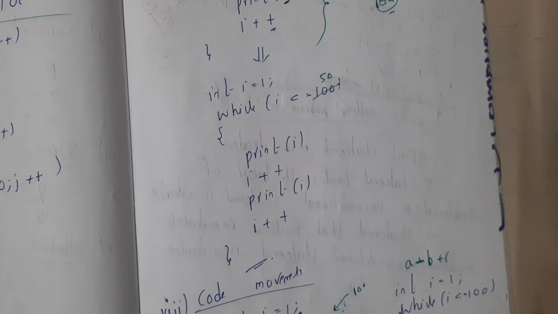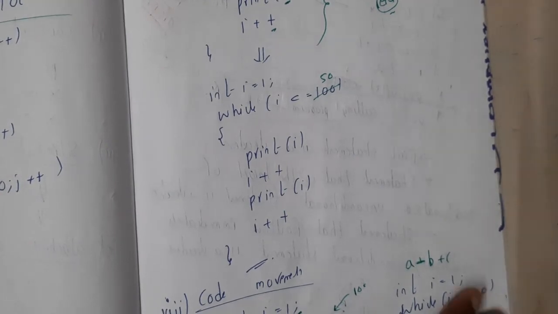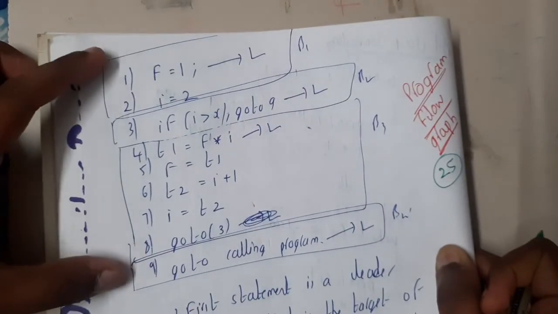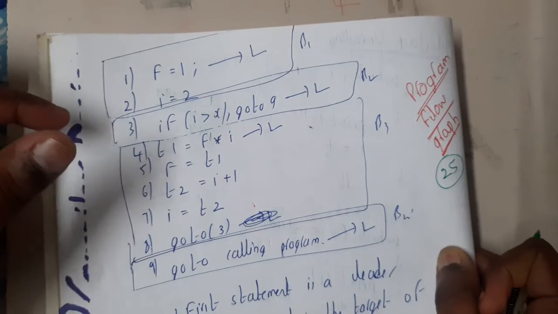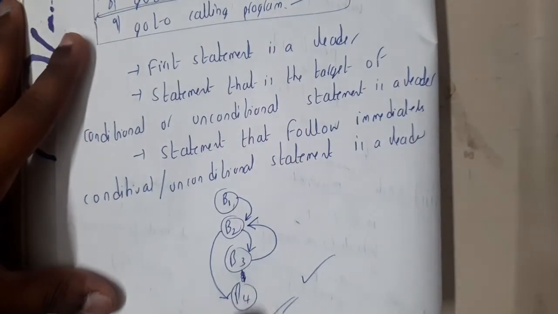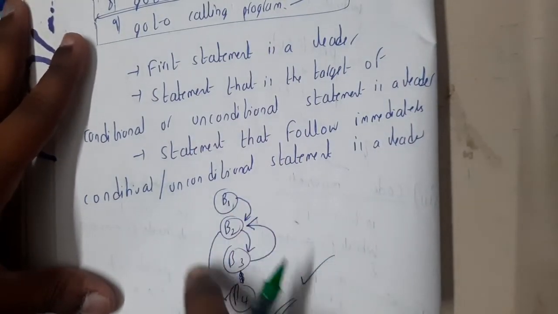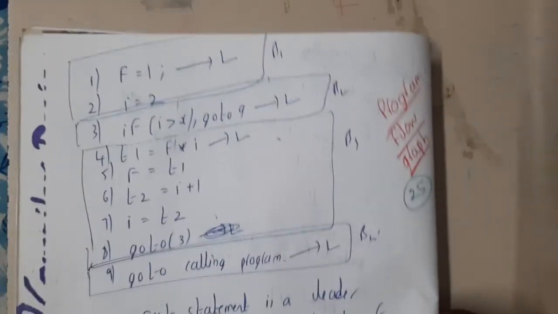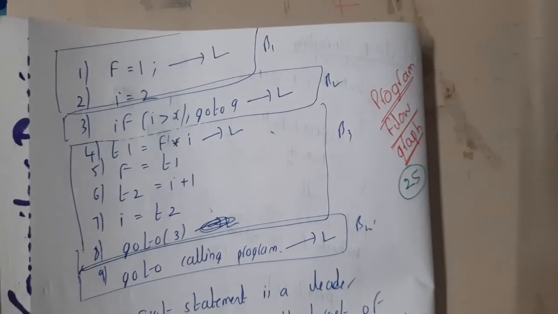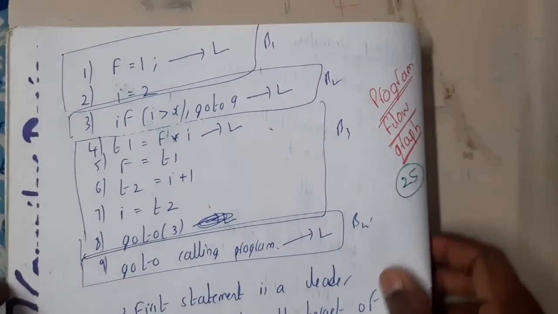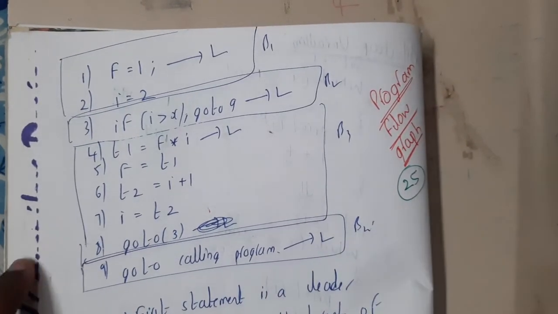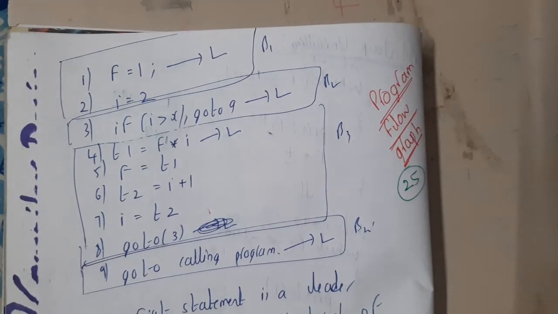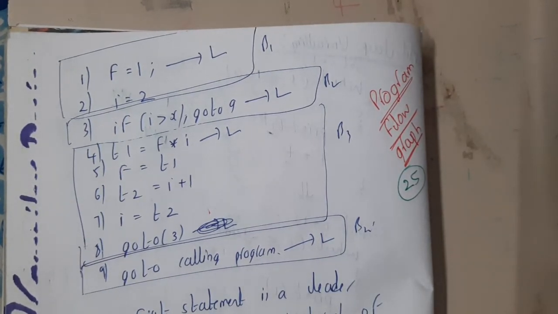So now I hope everyone got a clear idea with respect to this. In the next lecture, we'll be discussing the program flow graph, guys. So if a program is given, how is it exactly flowing? Can we draw it in a graph, give some block numbers, and expect how it is running exactly? That conversion is what we'll be discussing in the next lecture. And we will also discuss liveliness analysis. So both of the topics we'll be discussing in the next lecture. I hope everyone got a clear idea about these code optimization techniques. So in the next lecture, let us continue with the flow graphs and liveliness analysis. Let us meet in the next lecture.